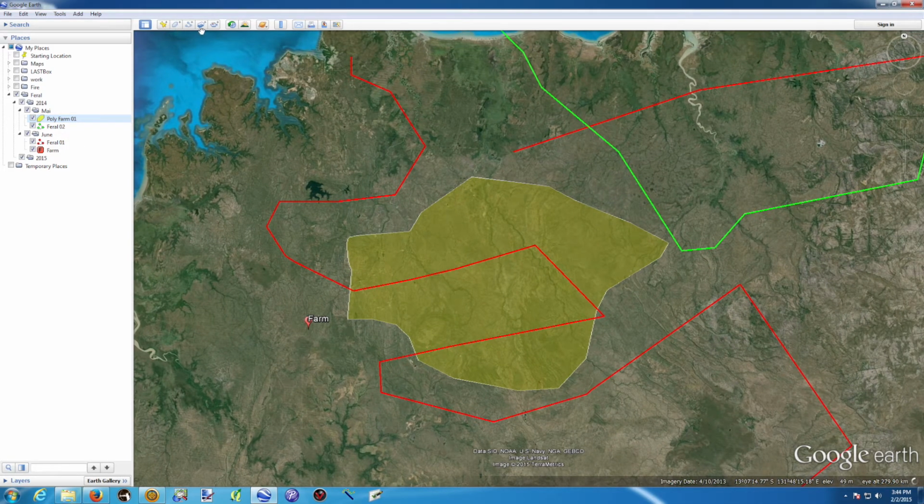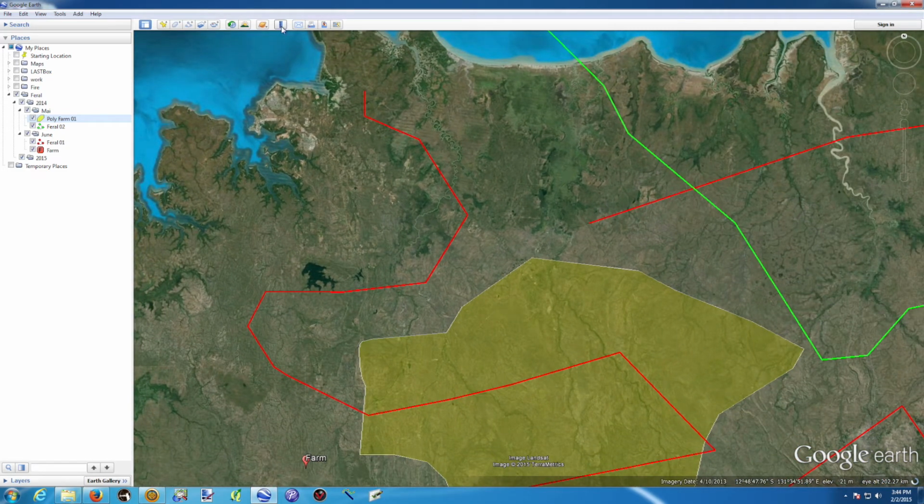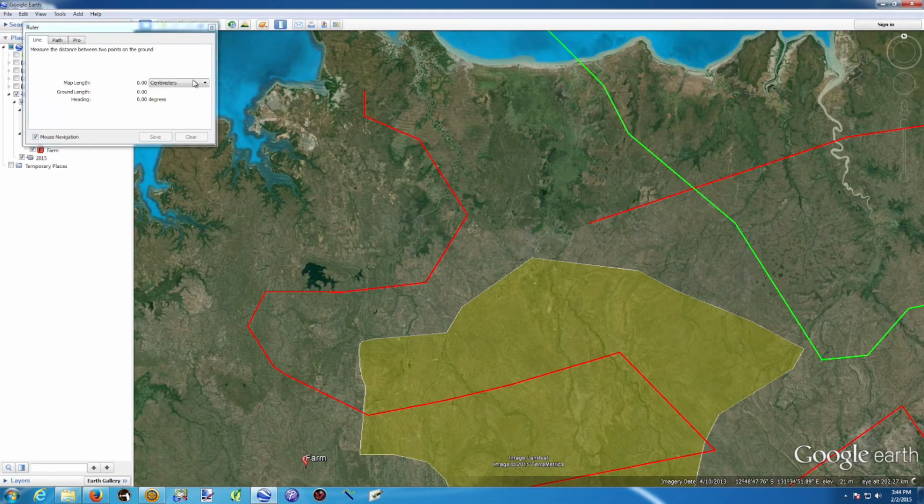So we've already seen 3 tools there. We can add some other things, and I'm going to show you quickly the tools to measure distances and so on. So this is, let's say, this one here, the little ruler. I can click on the ruler, left click, and I can decide what sort of units I want to use. Most of the time maybe it will be kilometers. And I just do a left click there, and it will tell me based on where I stopped that I've got 70 kilometers. This one here, 30 kilometers. Here we go, 47 kilometers there.